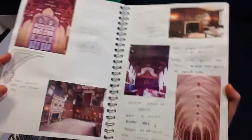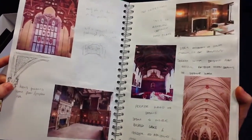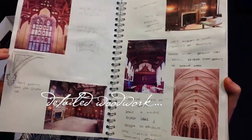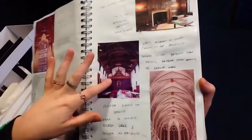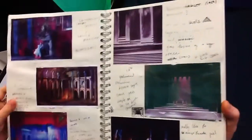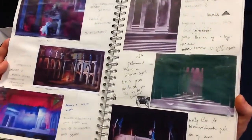Here I started to explore different ways that I could create interesting vaulting in my set box. I thought about the possibility of a really detailed woodwork in an archway. I drew on vaulting like this, which is very detailed, as my main inspiration from that, and then looked at different stage productions for inspiration.